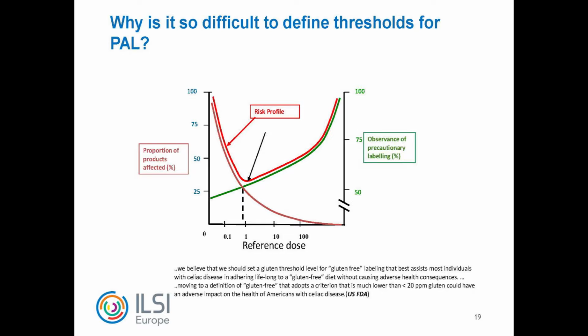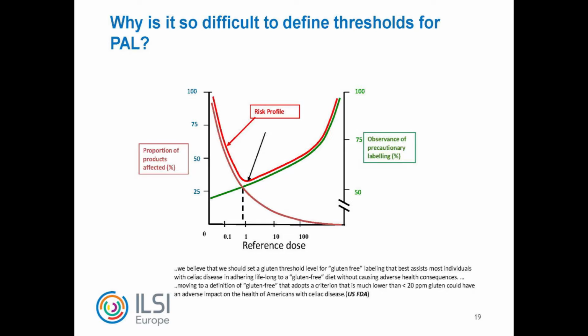On the other hand, if you look at the extent to which those who are supposed to observe that particular allergen labeling, who are supposed to pay attention to it, do so, you find that clearly the more products are labeled, the less well they observe it. And that's why you've got the green line on this particular side. Again, those are arbitrary numbers until we can populate such a figure. And what you eventually end up with is a risk profile that looks something like that. It could be flat at the bottom. It could be over an extended range, of course. But effectively, you've got an area. The skill will be in identifying the area which corresponds to this minimum risk, let's say.